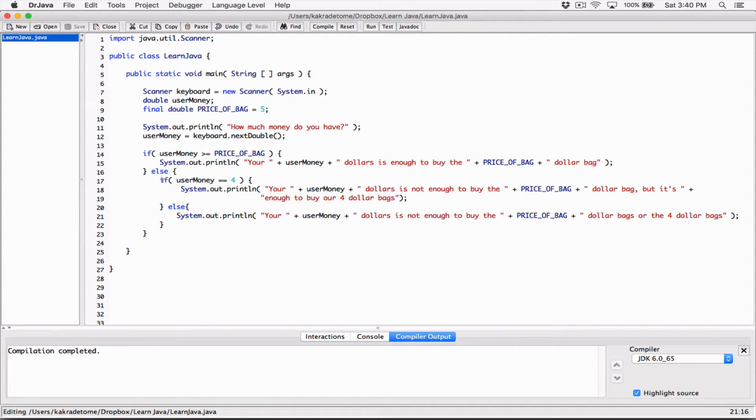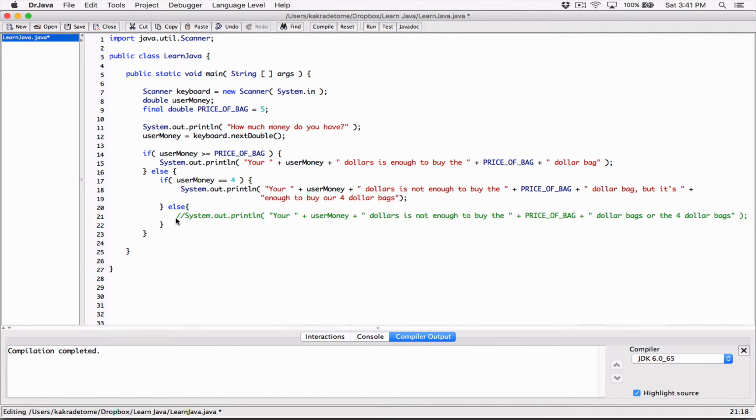So over here we are nesting an if statement in another if statement. We can have even multiple if statements nested. So what I mean by that is, over here we check to see if their money is equal to $5. If not, we check to see if their money is equal to $4. Now we also have $3 bags. So if the user's money is not equal to $4, instead of just telling them that, sorry, you can't buy the $5 or $4 bags, instead of just telling them that you can buy the $5 or $4 bags, let's go ahead and also check.